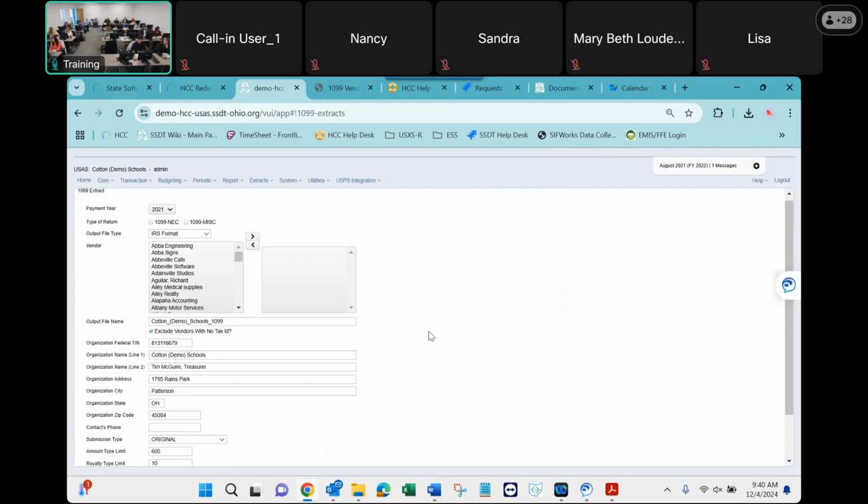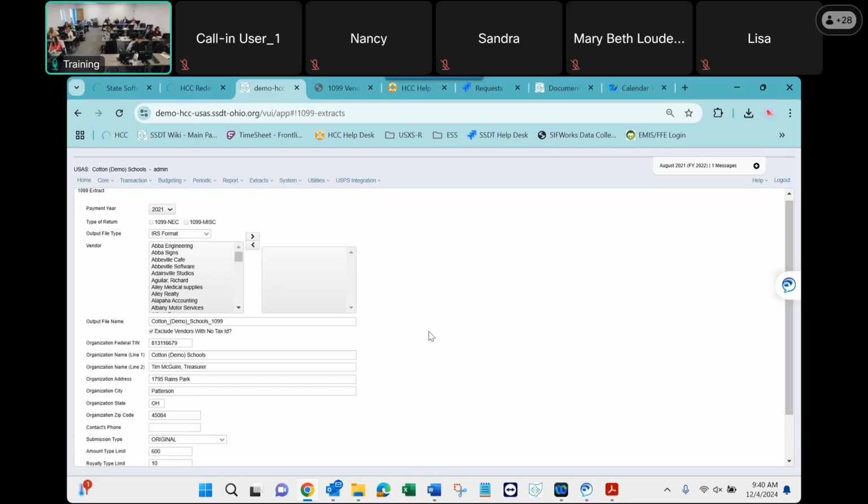You can do the 1099 NEC. You can check both of those, leave it IRS format. You've got your 600 for the regular and the 10 for the royalty. You want to make sure you leave this submission type as original. There are correction forms that are also selections, but the first time through, we definitely want original.